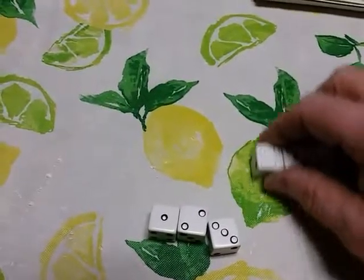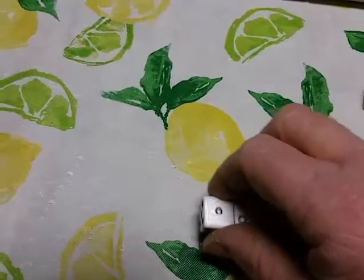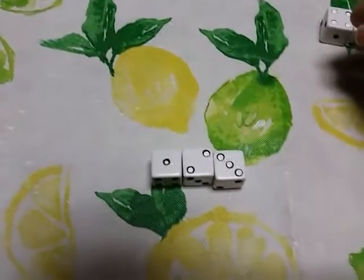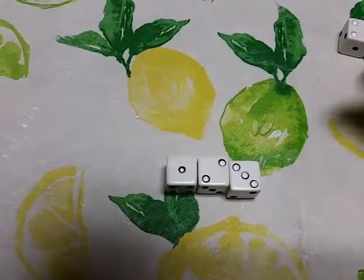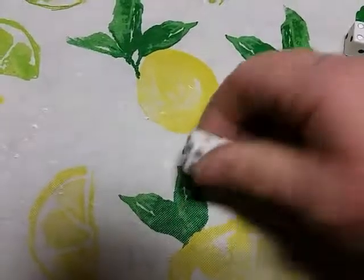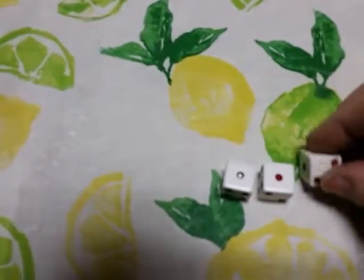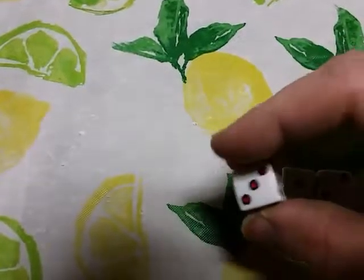If you want to make your own set, you make two sets of Wild Dice Set Number Two. It's called Dice Set Number Two because it takes two of them to make Wild Dice Set Number One. You take your first color — in this case white — and you paint the one, two, three. You flip it over and paint the four, five, six. Once the four, five, six is dry, you flip it back over. Then you change the two to the one, the three to the two, and the one to the three.